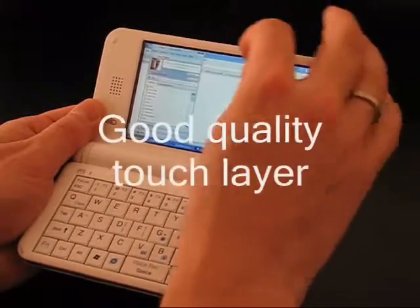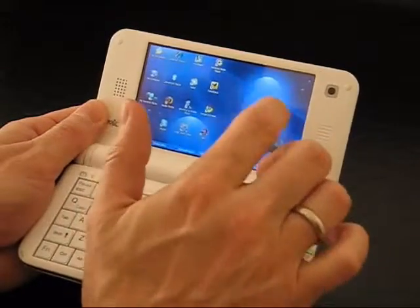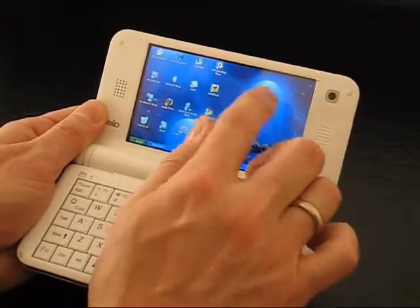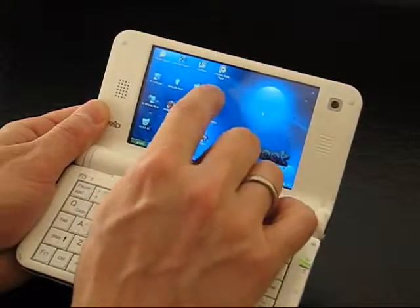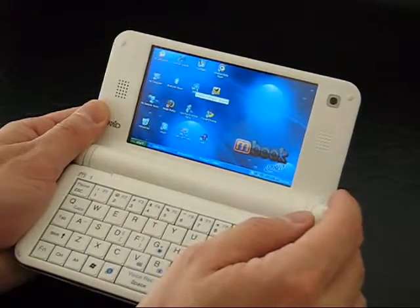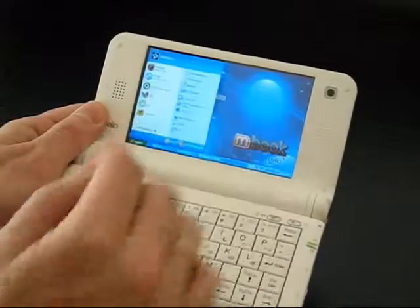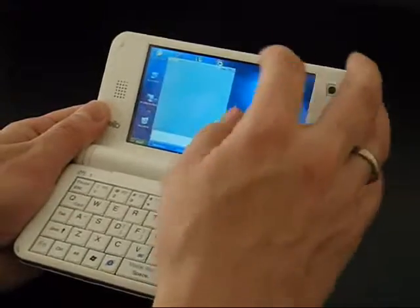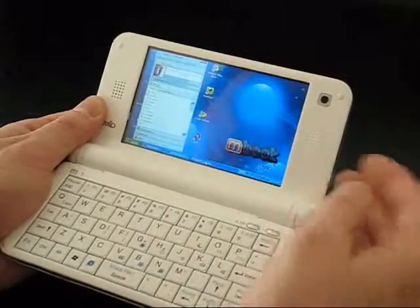There's also a very good quality touchscreen, which is really necessary with this small screen. It seems to have cursor stabilization and possibly area detection — based on how your finger moves, it can work out the area you're pressing and snap to what you're trying to point to. It's certainly noticeable and seems much more accurate than, for example, the Viliv S5 touchscreen.